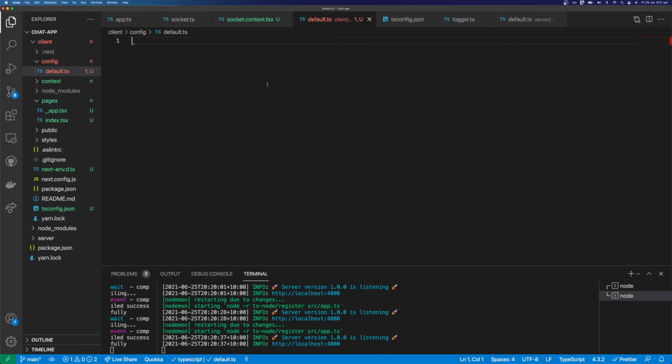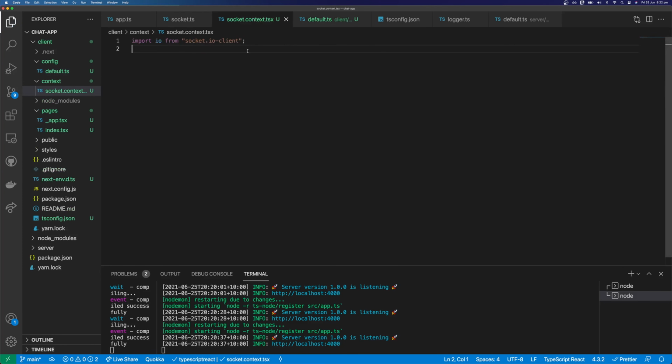And we need to set up one piece of config in here, and this is going to be our socket URL. So we're going to try get it from our process.environment variables. Otherwise, we're just going to set it to localhost port 4000, which is our server's directory. So we can import that from here in here.